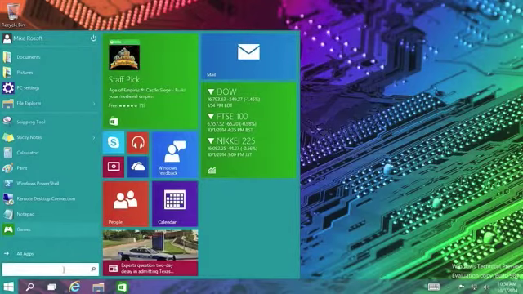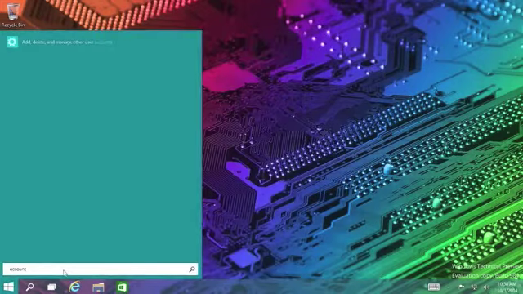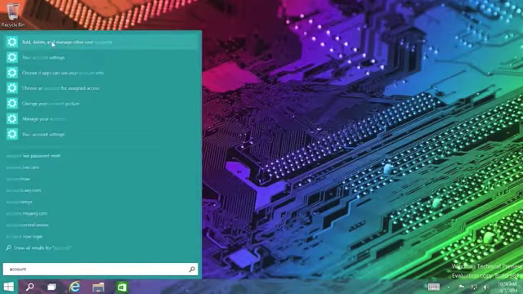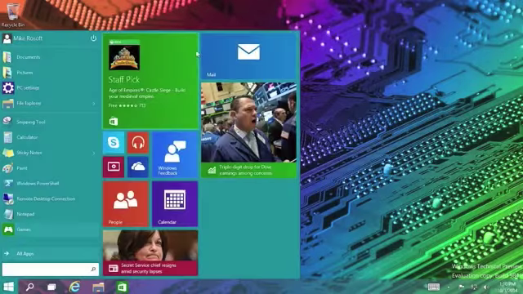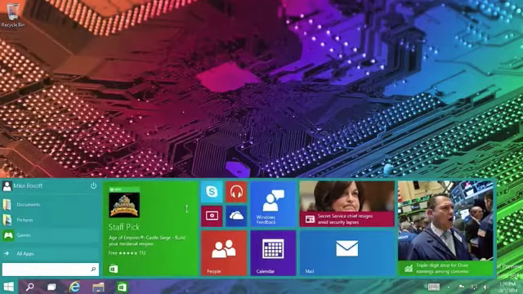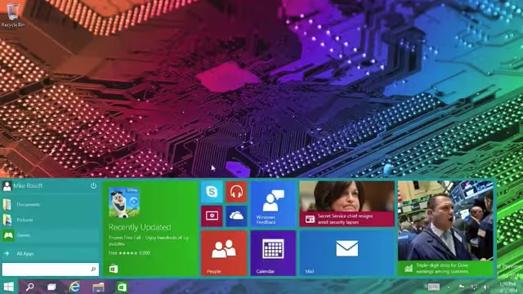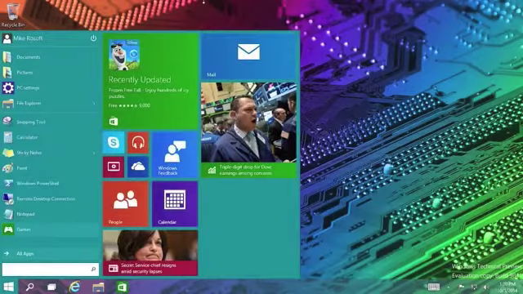And the search is right here, so I can search anything, like account for account settings, and I get those options up there. But I can also get some information from the web. Another change to note with the addition of the new start menu is that it actually is resizable, so you can drag the top of the menu and flatten it out if you want more of a wide interface like this. Or you can stretch it up to make it nice and tall.